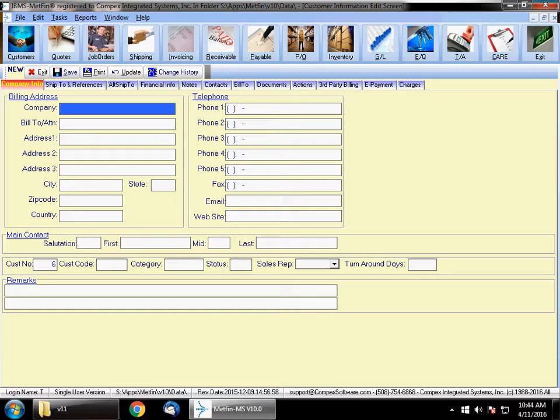Okay, so the information within the customer screen is broken up into groups based off of their relative purpose. The most important information is here on the main screen, which is the customer company name and billing address.